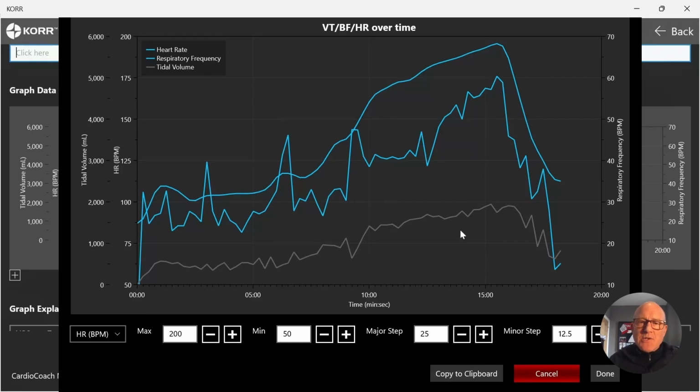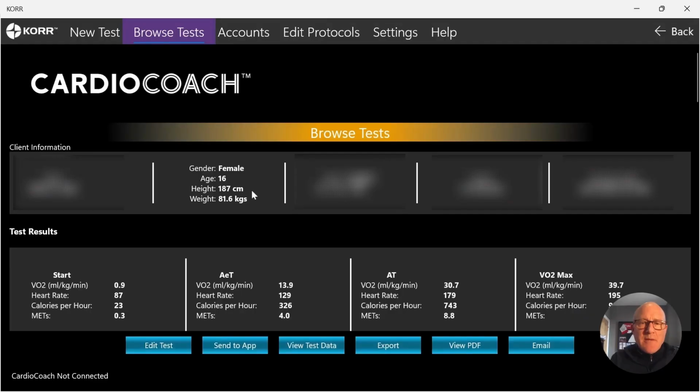So going back to looking just at straight volume on this individual, like we said, their peak volume is around 1.8 liters, and we have to know whether that's good or not. In order to see whether that's good, we need to know who the individual is, because we need the norms for them. Looking here, this individual is a 16-year-old female at 187 centimeters. For those people in the feet and inches world, that's probably 6'3", 6'4".